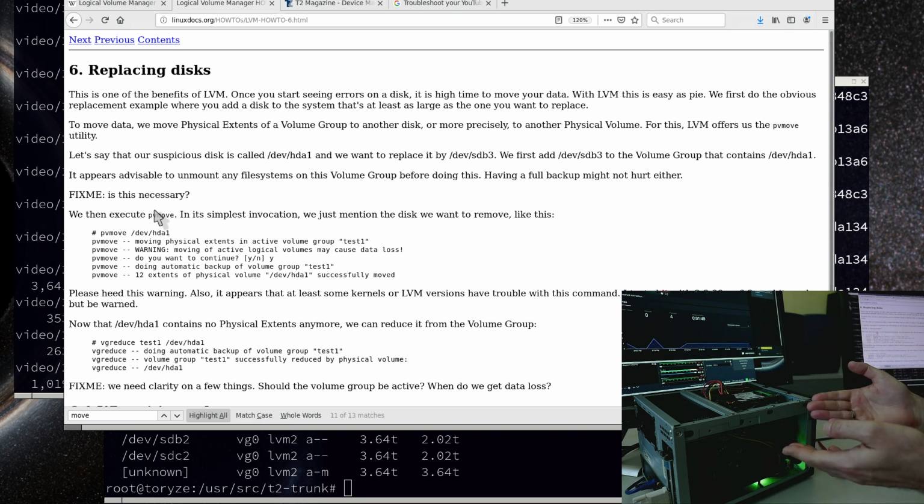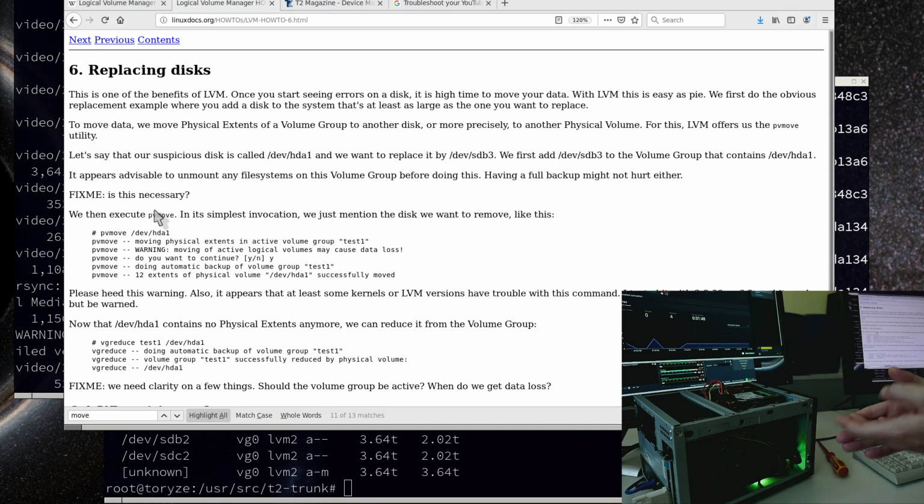Even though theoretically I could have plugged one in, because I'm using only 3 or maybe 4 SATA ports on a huge server where you have maybe 20 drives, and all of them are occupied. In a more professional setup you could have a spare drive just to move the stuff over, because this would be pvcreate for a physical volume, then pvmove, and move from one to the other.